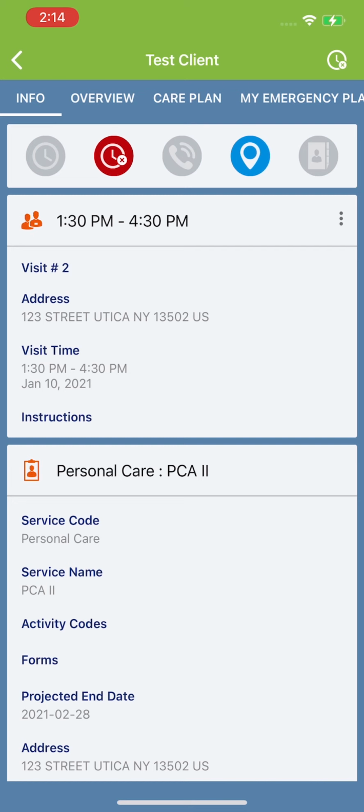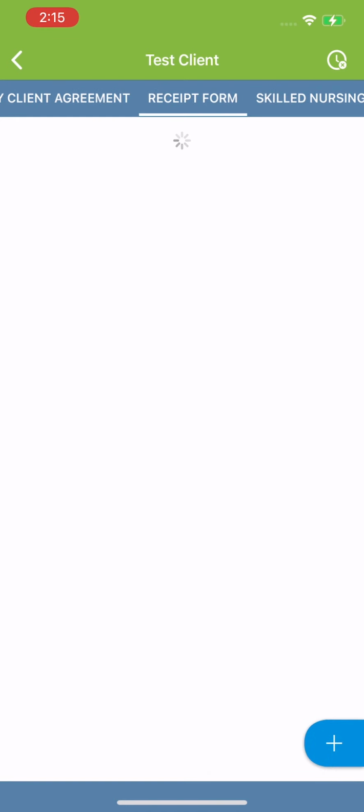Clicking either of these will then clock you out. At the end of your shift, it's very important to ensure that you clock out. So I'm going to use the red clock symbol on info, but just to show you, if we go back to receipt forms, we just completed the receipt form. We now want to clock out here. We know we're done. We were just filling that out at the end of the visit. We already had them sign off on the service task. I can hit that clock in the top right corner from this screen to clock out.